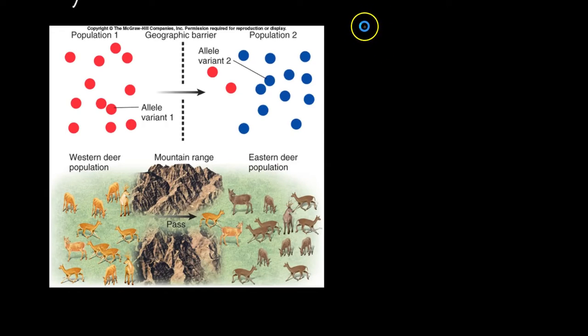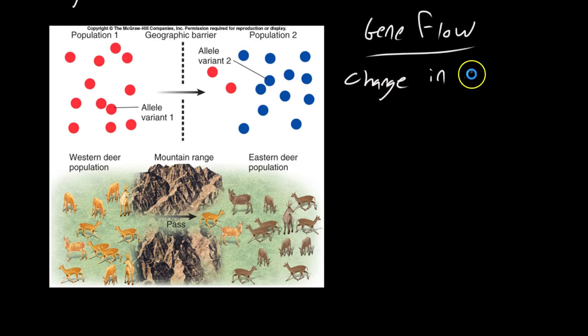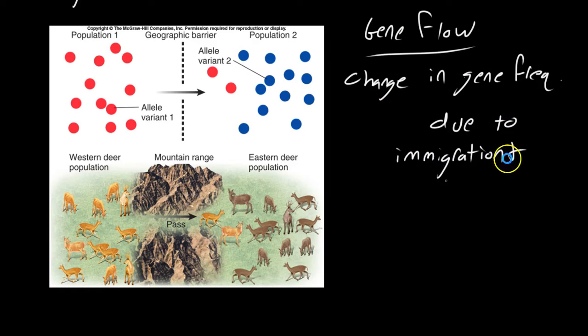Now another form of non-selective pressure on evolution is gene flow. So gene flow is a change in gene frequency due to immigration and emigration. So as individuals move back and forth between their population, let's say for instance, we have this population of deer. They're separated by a mountain range. Well, these deer can go back and forth through small paths in the mountains. The individuals are not intermingling that much. Only a few individuals can go back and forth. But because they can go back and forth, the genetic codes are allowed to flow back and forth. So gene flow means genes can move across these areas and they can move into new areas. So basically, a population can't become stagnant or homogenous. It allows some variation within that population.